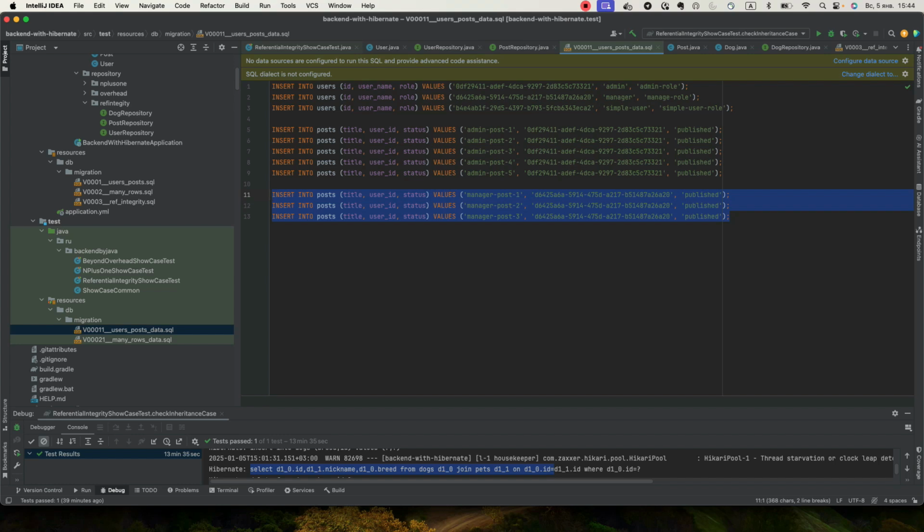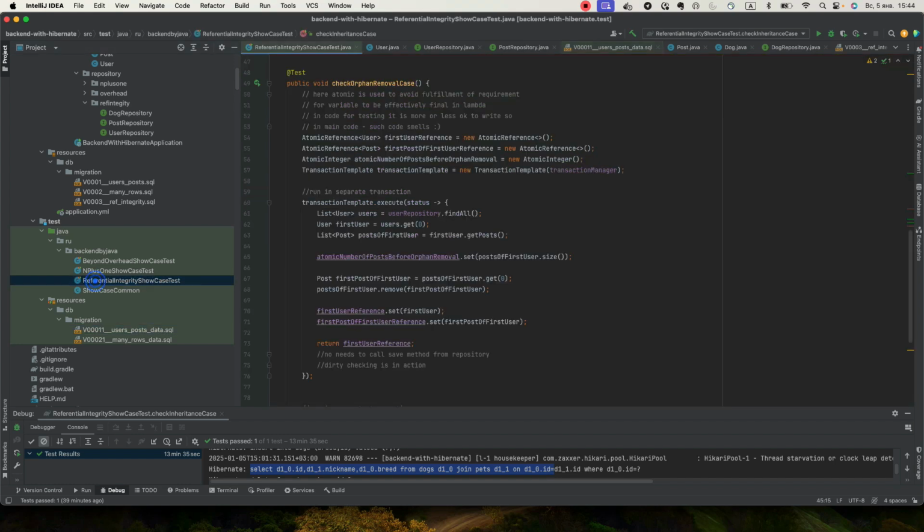It's a Flyway script which inserted data into the users table and post table. And that's why in my test case, I already have data.